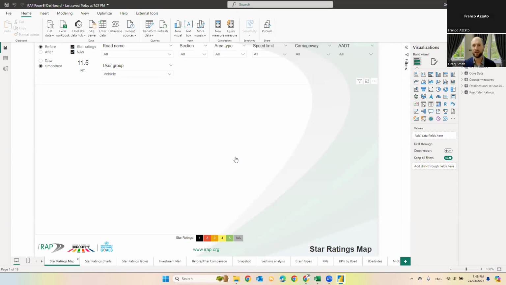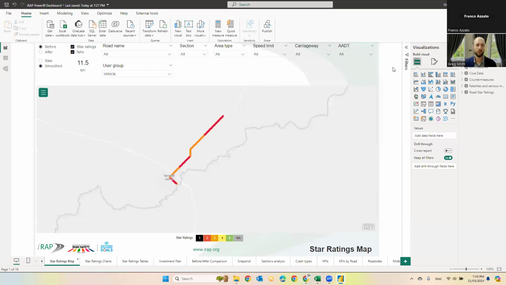Really encourage you to download it, get some data from Vita and connect them together and see what sorts of reports that you can produce using it. And as I said before, I'm really, really keen to see and hear from you about what sorts of reports you would like added to this template, what sort of information you find helpful in your projects, particularly when you're producing reports and having to convince decision makers or designers about the merits of changes to the road to improve safety.